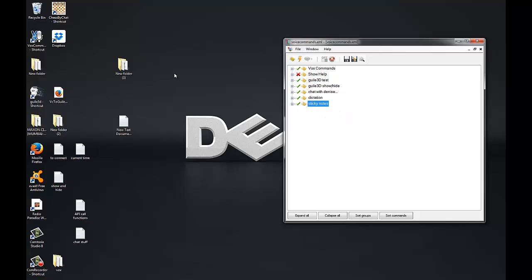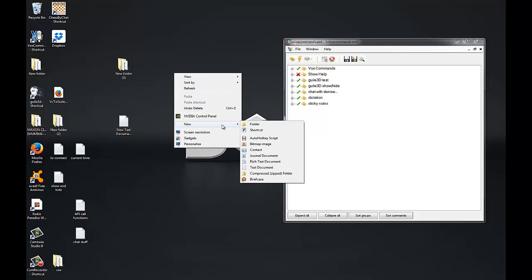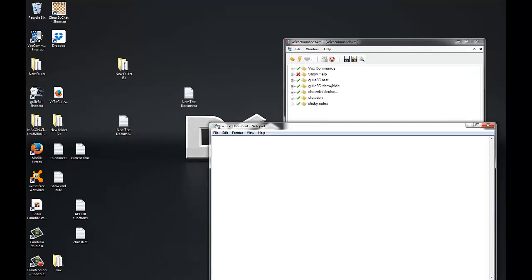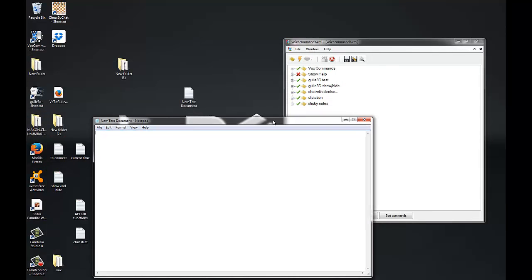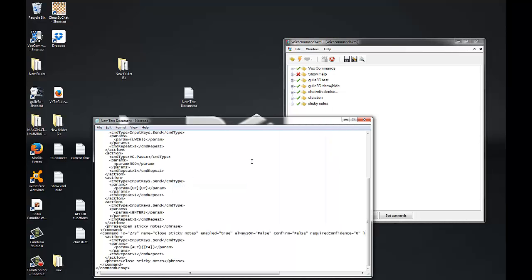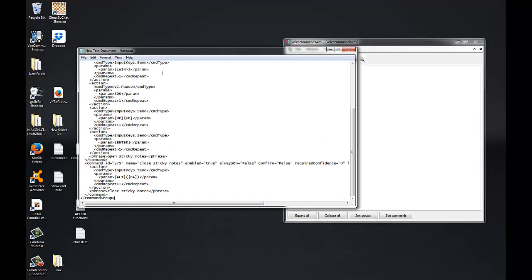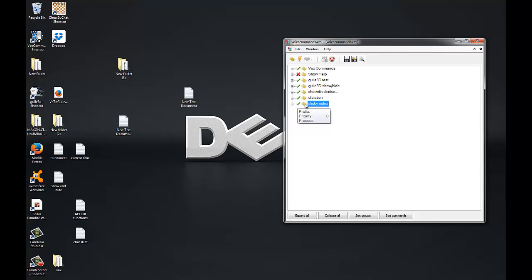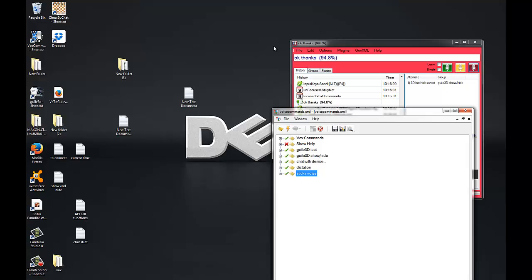And the very cool thing about this is when you create a command, if you want to save it, share it, or send it to someone, you can create a text document right here. And you open this up, make it a little smaller here so you can see. If I right click on this and say copy and go into any text document and paste, this becomes the command that I'm putting on my Dropbox that you copy into your command tree, and it turns right back into one of these command group folders. So you can play around with that, and I'm going to include something else here in just a minute.